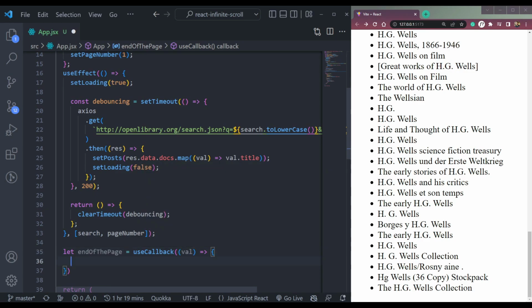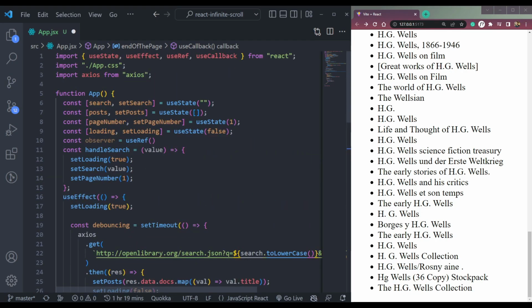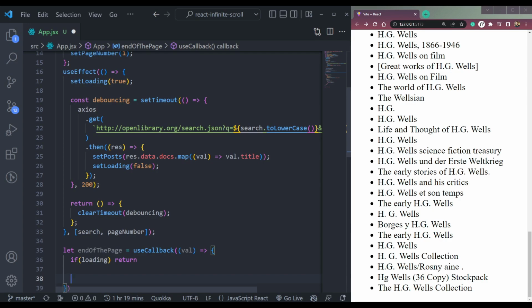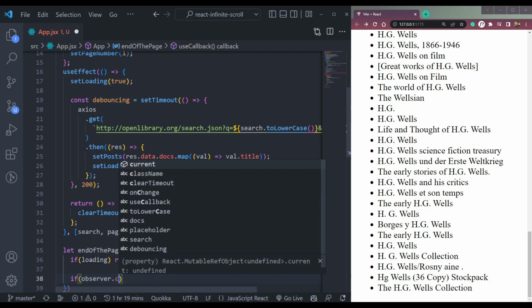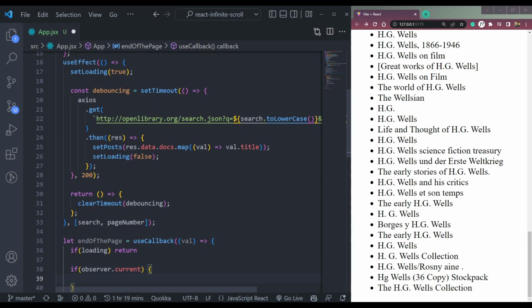First we have this loading text you see here. Basically, loading is a state which denotes that we are loading the page. So we'll check if loading is true, it means we're loading. In this case, we will return nothing, no observer. But if the observer dot current is true, it means we have something or we are running the observer currently. In this case, we have to disconnect it or stop it.